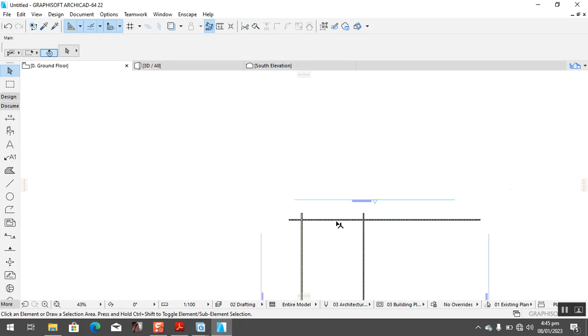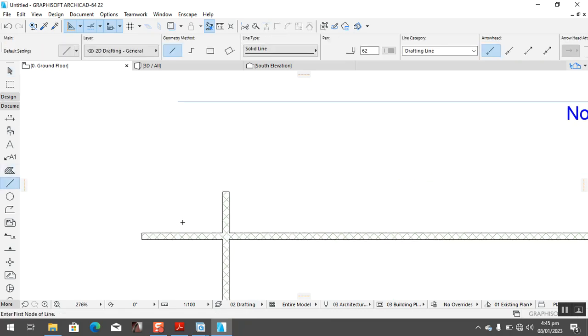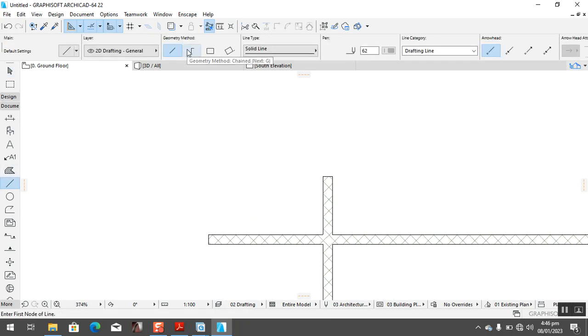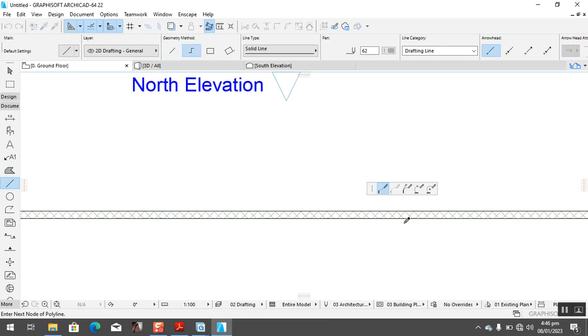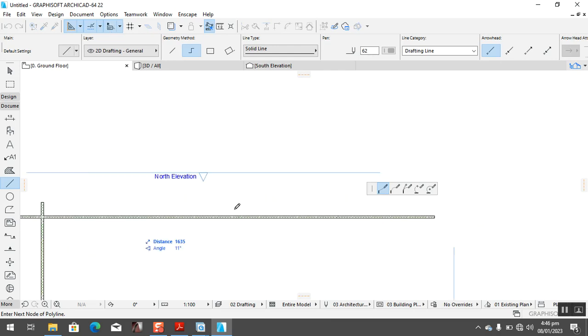A situation whereby you're having a challenge like this, you just click this wall, you delete, you take the line tools, you click this particular line, this geometric method, you click it, I come down to this anchor, I click, I put the dimension of what I want. I'm looking for 9050. I'll click enter, then you can see I'll create a wall here, then I click OK.